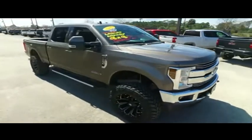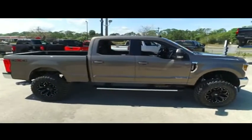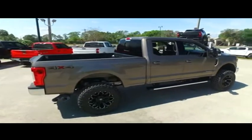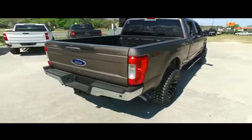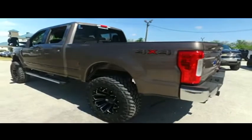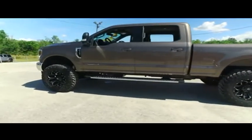Trucking action to the max — we have the best used trucks on the planet, the premier reconditioning process. We get them HD clean, factory line, looking fine quality. Get on down here and take the Gibson Truck World price guarantee challenge. If you can find a better truck for less, we will give you $1,000. Do not wait, do not hesitate, do not procrastinate — this beautiful truck will not last long. Call us now.